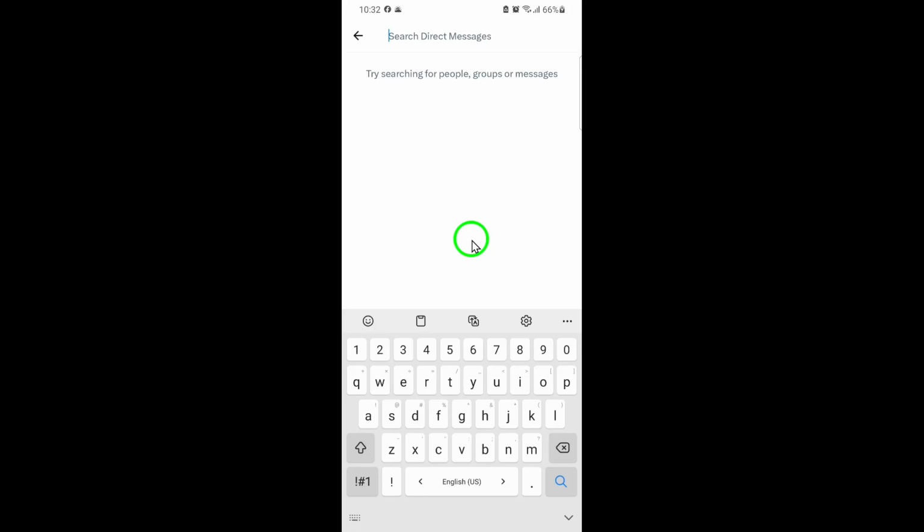That's really all there is to it. Three smooth steps. Open the app, tap the message icon, and use the search bar to find your contact. It's a fast and reliable way to connect with the exact person you need without any hassle.